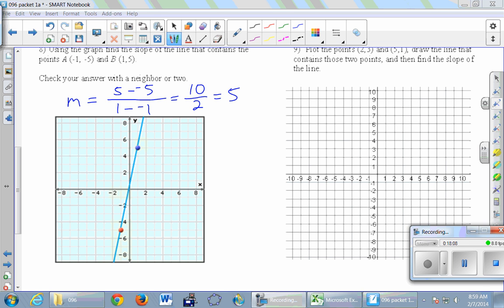Again, the letter that we use for slope is M, so I always start with M equals, and then it's just a subtraction problem. Got to keep in mind which one goes on top. It's always y. So just looking at the y coordinates, I chose to do 5 minus -5. That was an arbitrary choice. I could have done it in the other order. The important thing isn't what order you do the y's in, it's to pick the same order for the x's. So I did 5 minus -5, which means I'm also needing to do 1 minus -1. And then just keep track of your signs. Everything is positive in this case, and then reduces to 5. Questions on that?